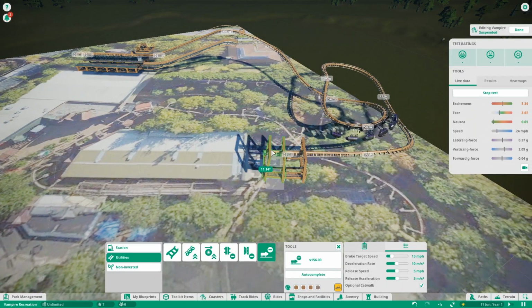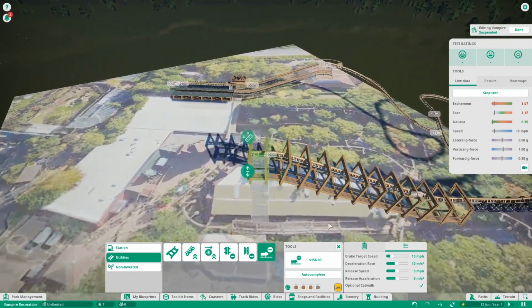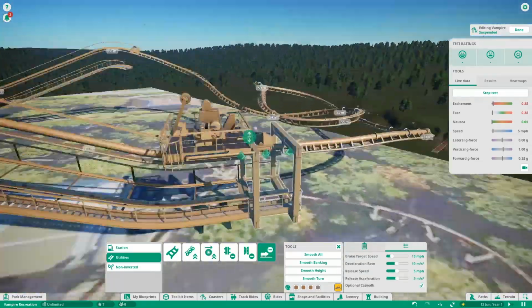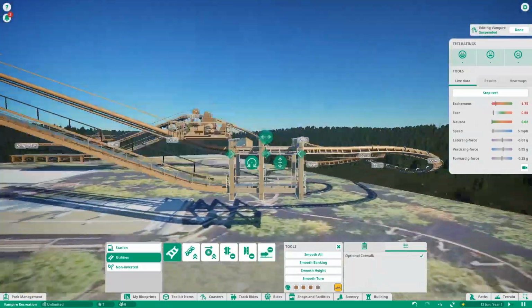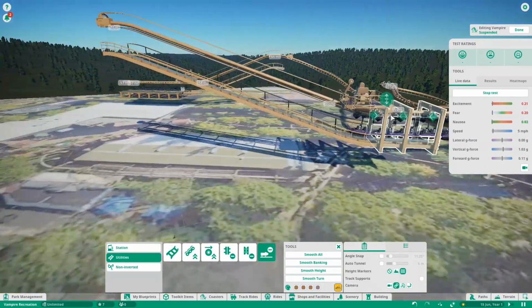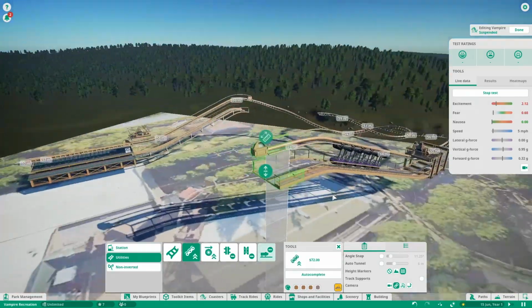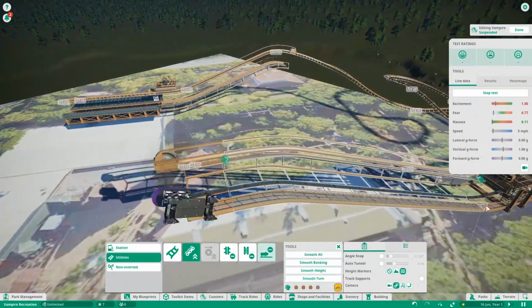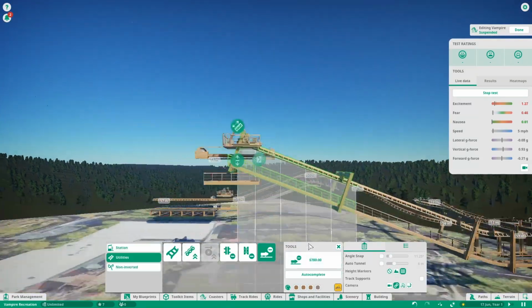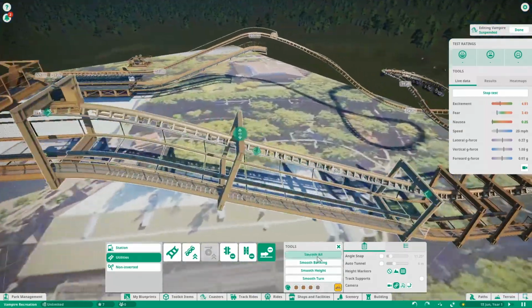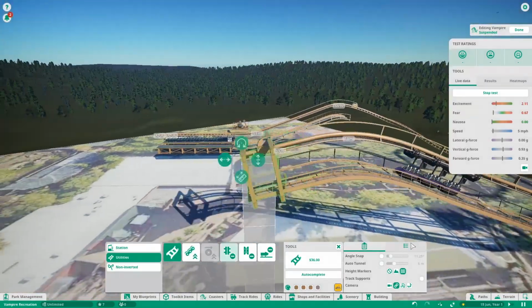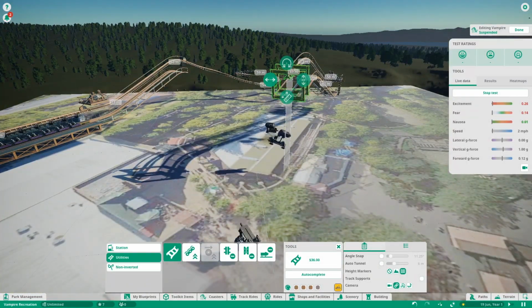I'm thinking of going back and using the autocomplete method a bit, because I've made this entire ride out of 4 meter things. It's quite jolty and shaky at some points, but it'd be quite easy to fix. And I've actually used autocomplete in some areas, like you saw a minute ago. I used it there. And I've also used it coming up from the massive drop into the tunnel, because I couldn't get the shaping of that right.